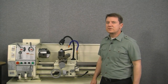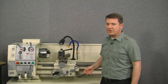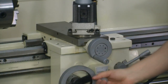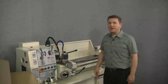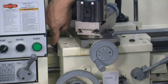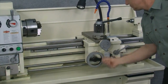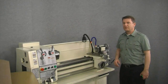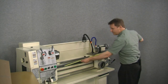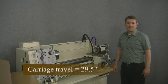Now for the carriage travel, we first need to run the carriage all the way to the headstock side of the lathe. Of course, don't forget to bring the cross slide forward so you don't hit that on the chuck. And now that we've moved the carriage all the way to the headstock side, we make a mark to the left of the apron, like this. So next, we need to move the carriage to the tailstock end of the lathe. And finally, measure between the mark we made previously and the side of the apron. And it looks like we've got a carriage travel of about 29.5 inches.